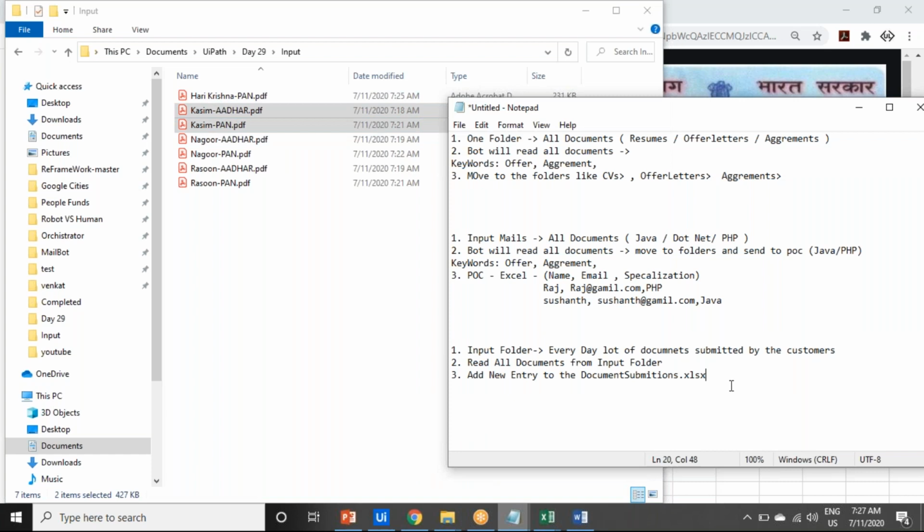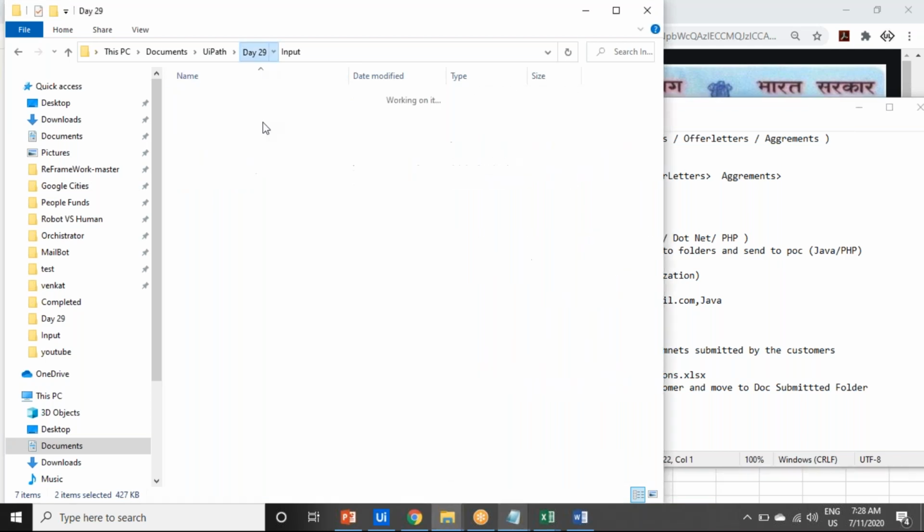If both are submitted, join all the documents for that customer and move to the doc completed submitted folder. Understand? So it has to merge into a single file.